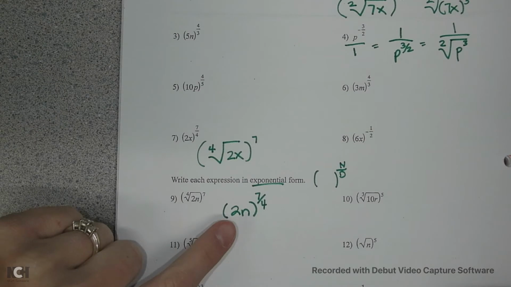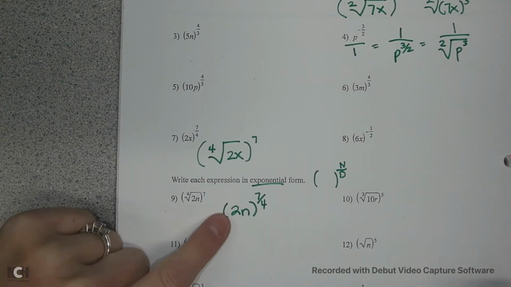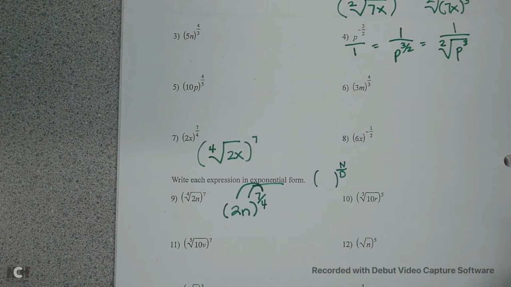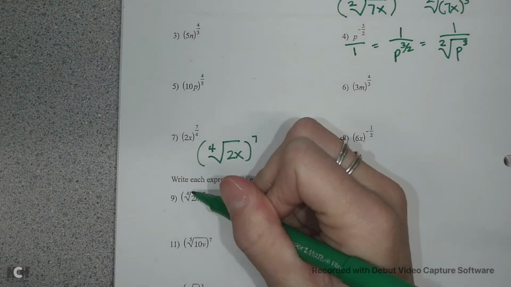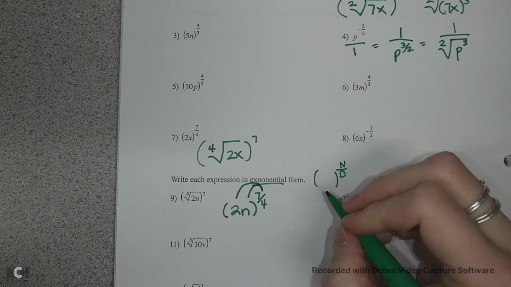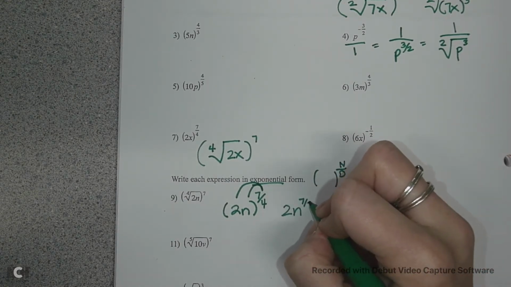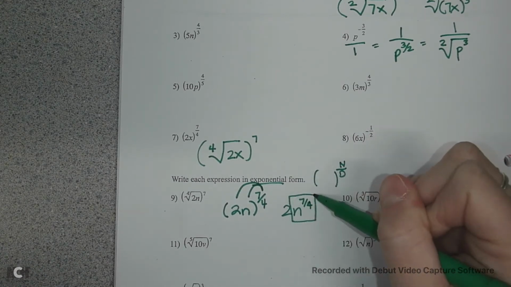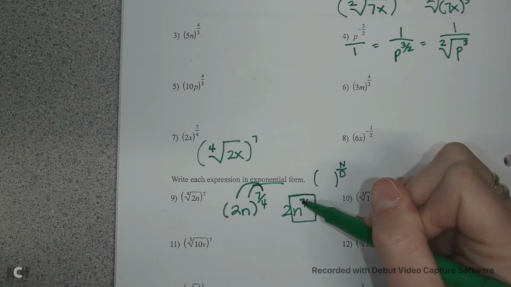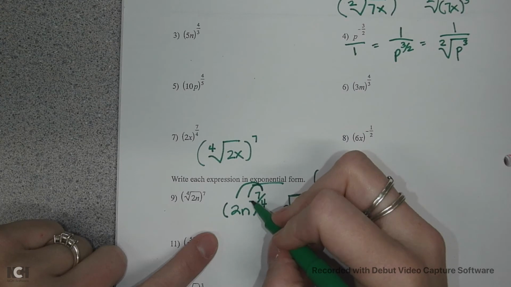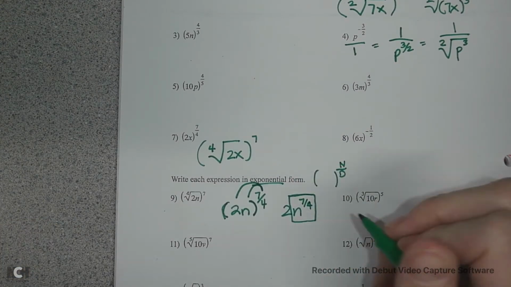Here's the deal. This is why these parentheses are so important. If I'm looking at this problem and I'm trying to simplify, I will distribute the 7/4 to the n and the 2. So that's exactly what I'm supposed to be doing, because I wanted 2n and 4 to both be to the 4th root and to the 7th power. However, if you don't put parentheses and you write 2n, 7, 4, that says I am only doing the n to the 4th root and the 7th power. But that's not true. We know the 2 needs to be included as well. So it's very important that you use your cute little parentheses, not this.